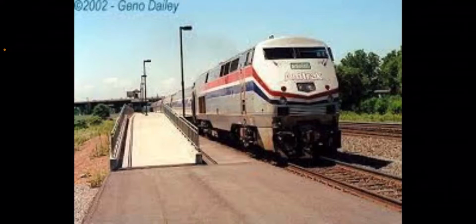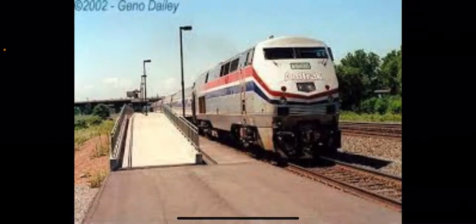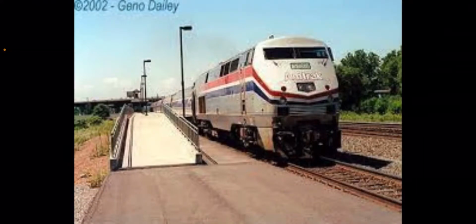And oh yeah, remember the P40DCs I just talked about? I actually saw one leading the Southwest Chief. I got a picture of it, but I don't really want to show it right now. Anyway, the P32AC-DMs, in my opinion, are just kind of like a side thing. They're just the P42DCs, but they lost 10% of their horsepower.